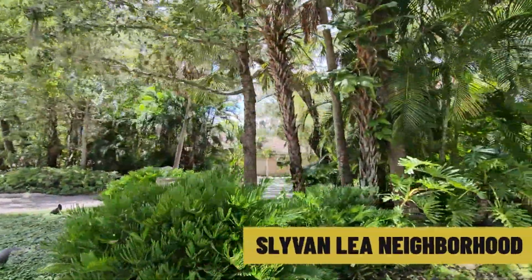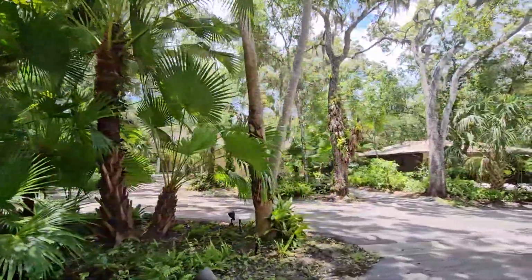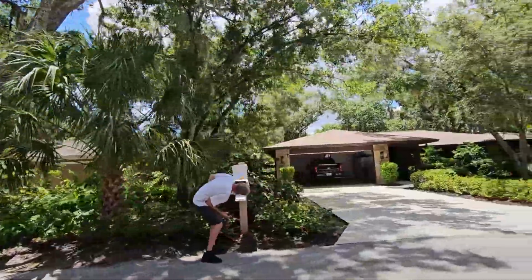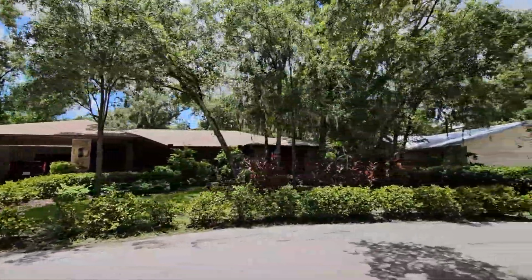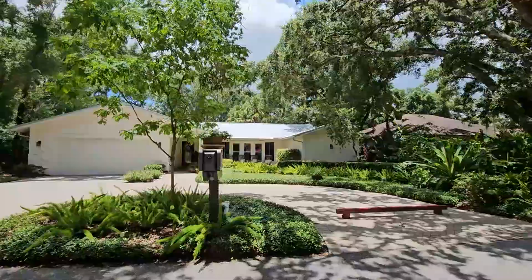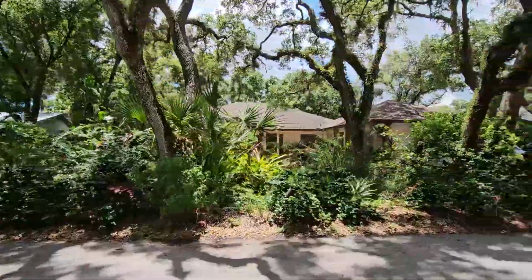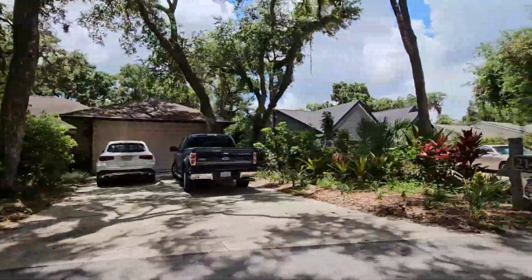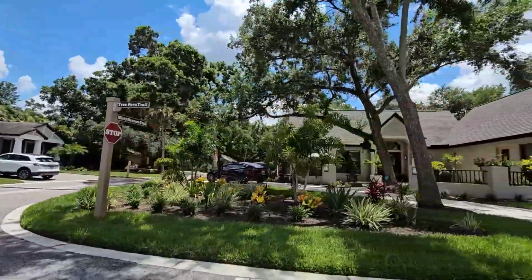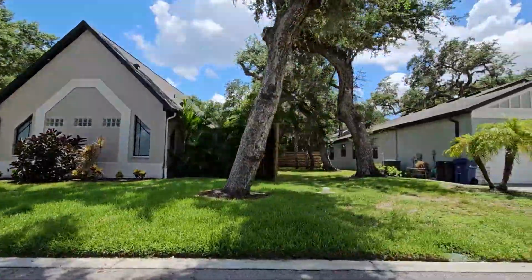Welcome to Silven Lee. Sylvan, from the Latin word meaning wood or forest, is exactly what you'll find in this mature landscape neighborhood. Silven Lee, or Wood Meadow, is a very unique Sarasota neighborhood. A dense canopy of palms and oaks greets you right at the entrance, which is just east of I-75 and off of Porter Road. Now, the original portion was platted back in the 80s, and then a new section was built by MI Homes just in the last 5 years with 47 home sites and a low HOA of just $600 per year.